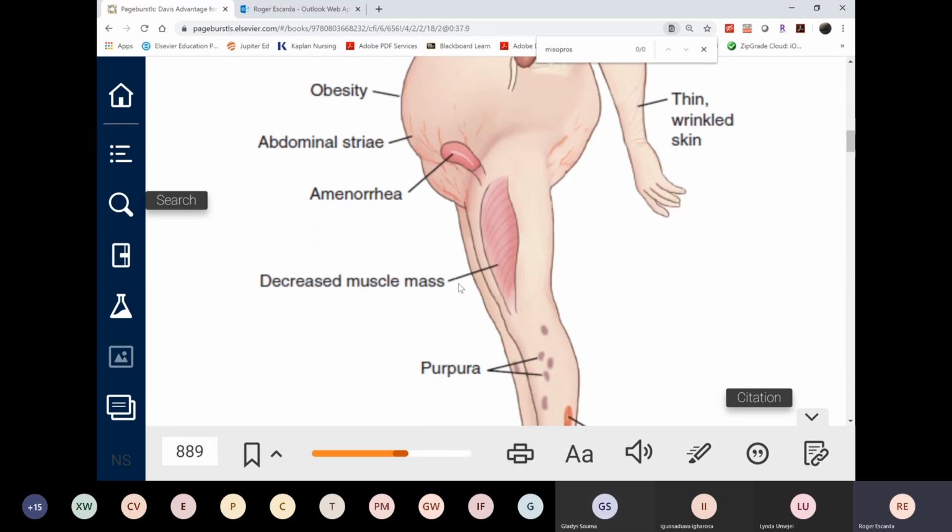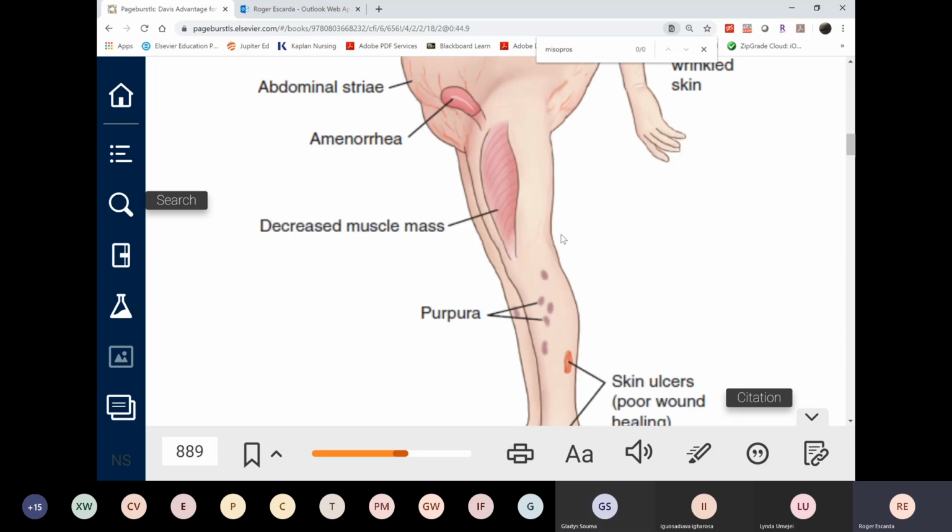Because now you have more fat compared to muscle, plus the hypokalemia that results because you have hypernatremia. So hypokalemia will decrease muscle strength. The patient feels weak, therefore will stay in bed. That will lead to decreased muscle mass because they'll move less, and plus there will be more fat compared to muscle now.